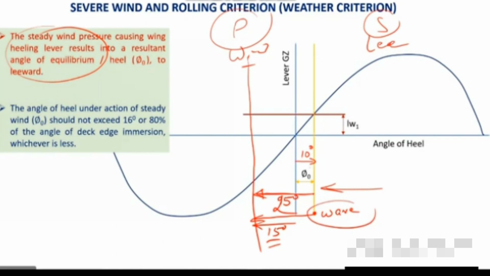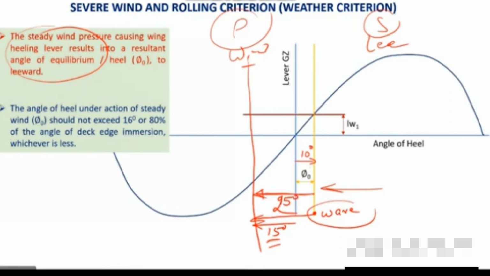So what has happened now? The wave has done work on it to heel from starboard 10 degrees to 15 degrees on the port side. That much is the work done by the wave to heel her. And whatever work is done by the wave has now got stored in the ship as its energy. That energy corresponds to her heel from 10 degrees starboard to 15 degrees port. That means a heel through 25 degrees. Wind is still there.